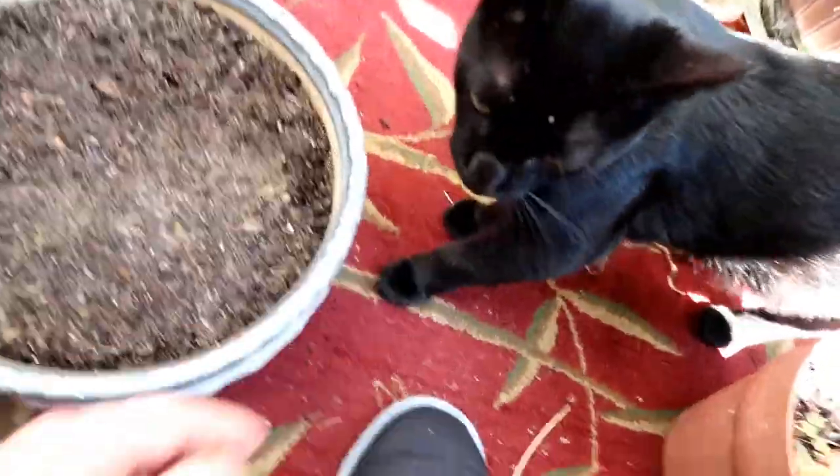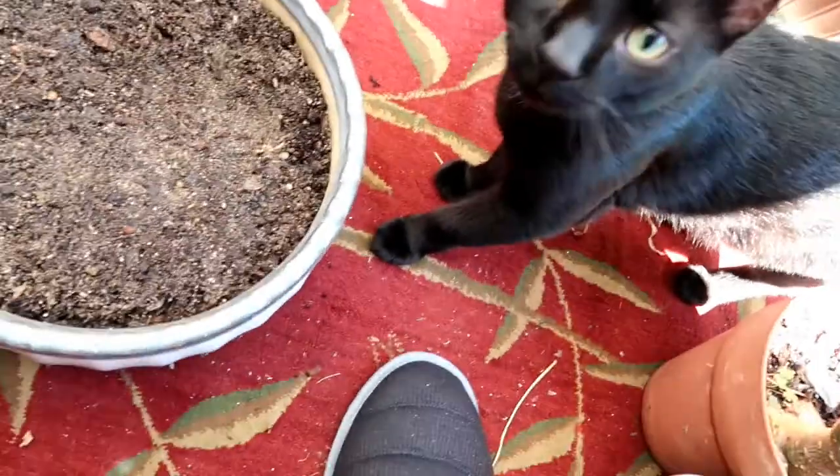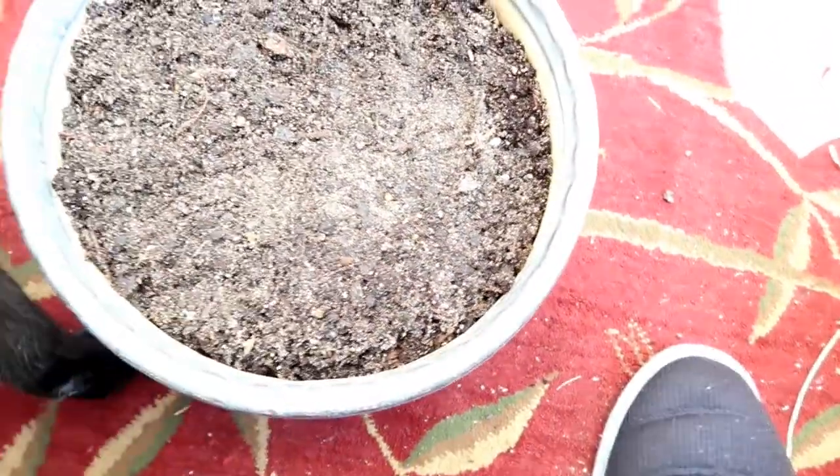There's the kitty again. No, stay out of there. That's not for you. Close up of the kitty. It's midnight. Ish, that's midnight.